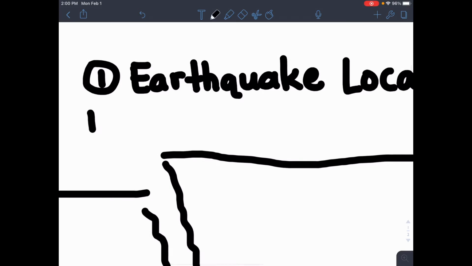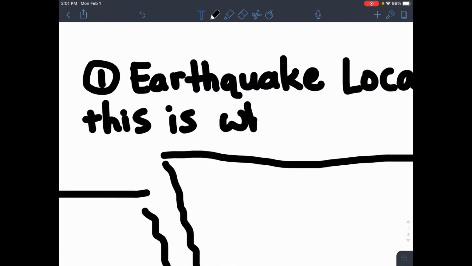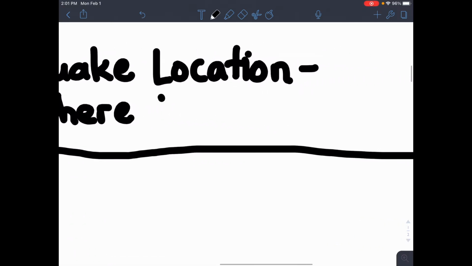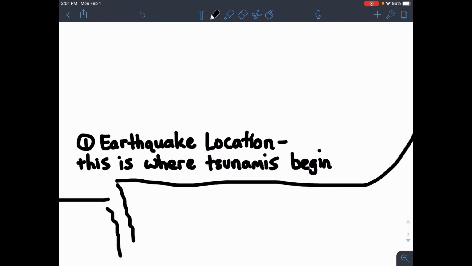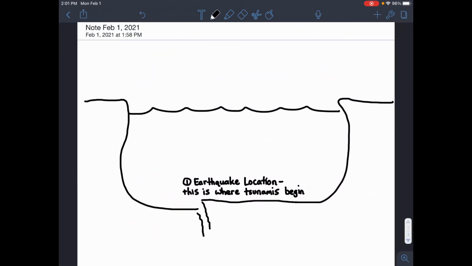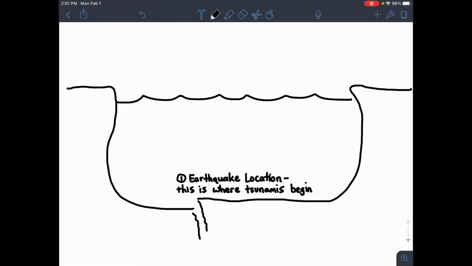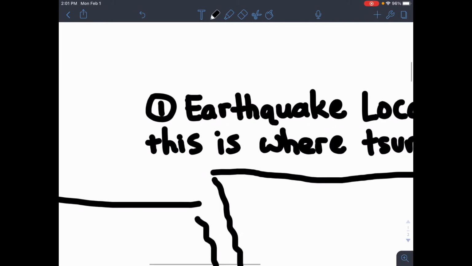Two fingers there. This is where tsunamis begin. There we go. Okay. All right, I think I like it. Dot that i. Now, it looks thick, but watch what happens when you back away. Again, two fingers, just back away slowly. Boom. I like it. Oh, and I think I wanted to put a little arrow. That's where it is. Okay.